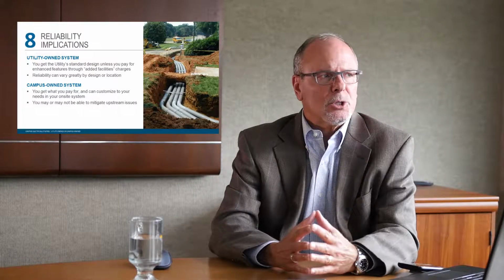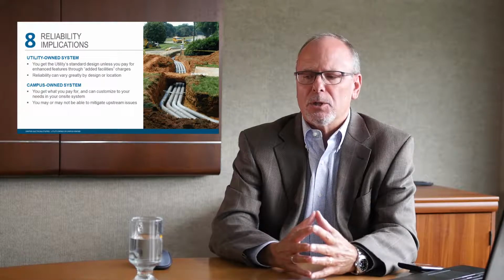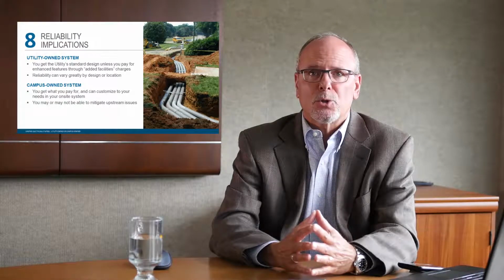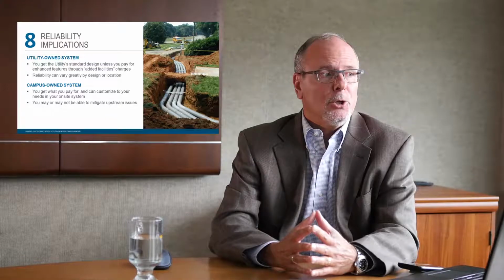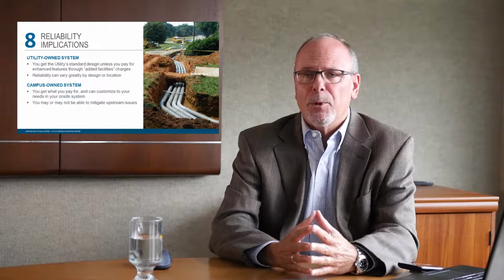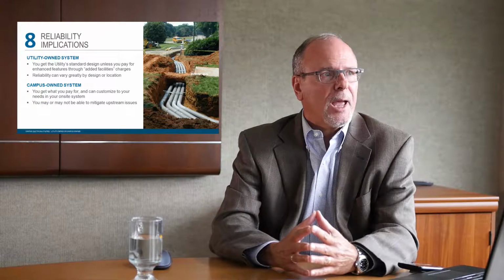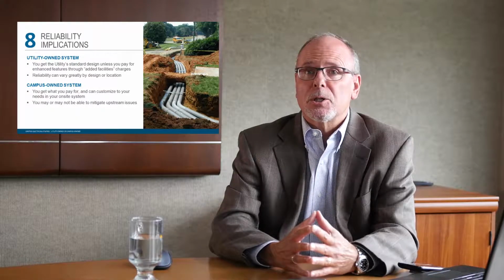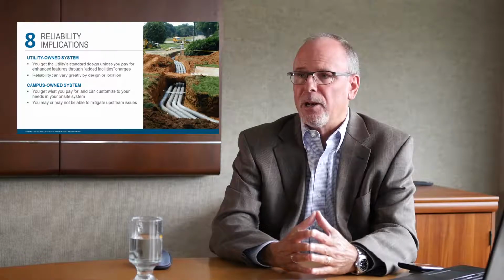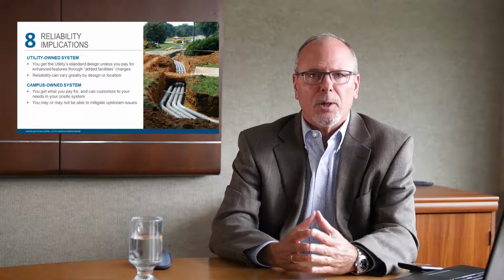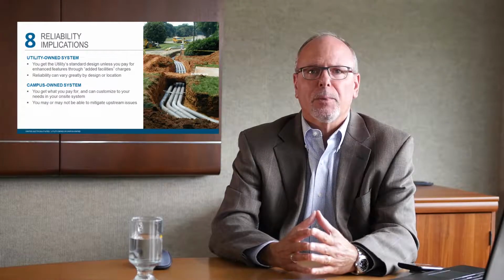If you do the utility-owned system, you're typically going to get the utility standard design, unless you pay for extras through added facilities charges. Utilities vary greatly in the reliability of their standard design. Some are very single-ended and really have lots of single points of failure. Some will provide some redundancy at no charge. So it really depends greatly on what utility you're dealing with.